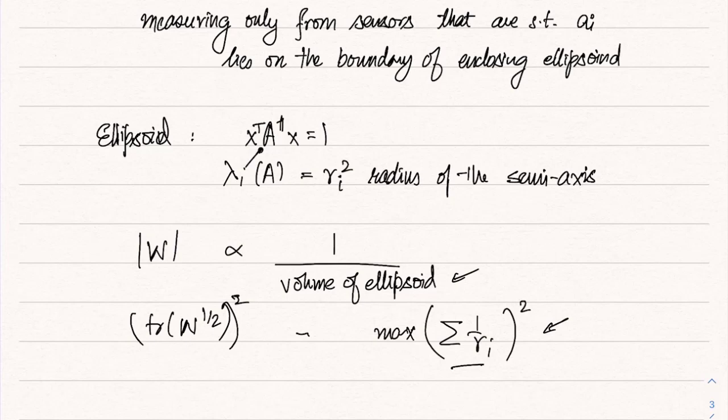Now we have only studied the linear case. The advantage of the linear case was that our objective function, which was in terms of the covariance matrix, did not depend on the actual x. So we did not actually need to know what the measurement revealed or what the estimates are. We can just do this design in advance. If we know the model, we can do this design and only deploy the sensors at the locations that are required. That is generally not true.